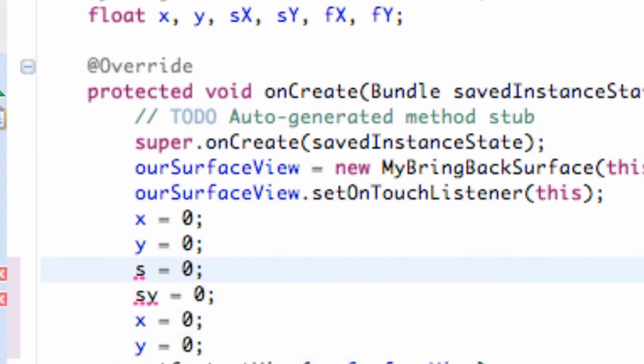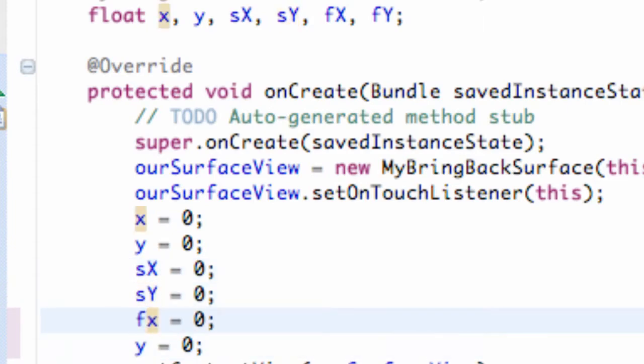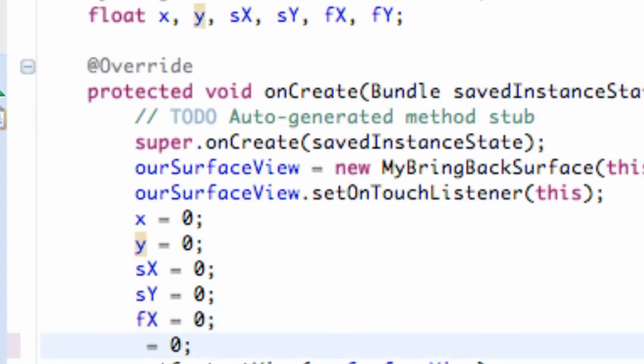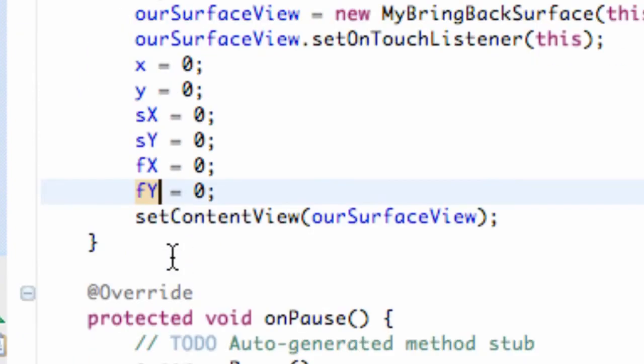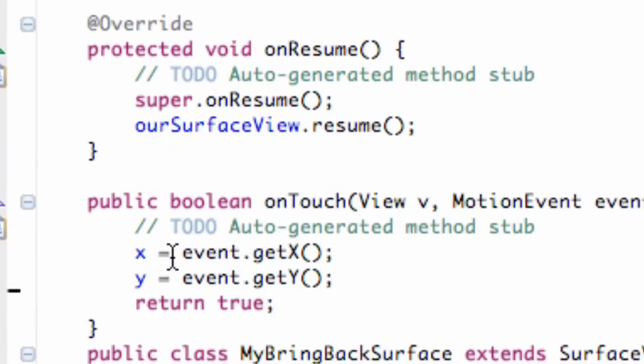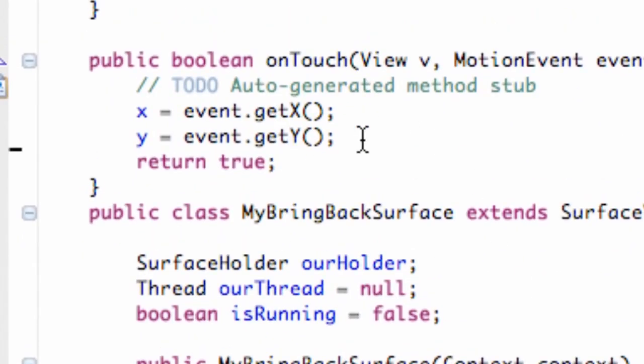Let's do that real quick. I thought that would be a shortcut, but it really wasn't that much of a shortcut. Nothing new yet, but I want to show you guys what we can do with a motion event, because we did use it, but we didn't really get into it too much.